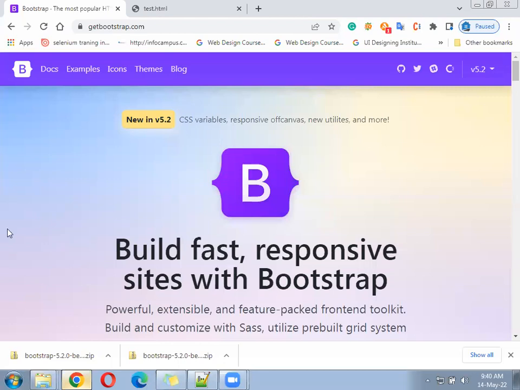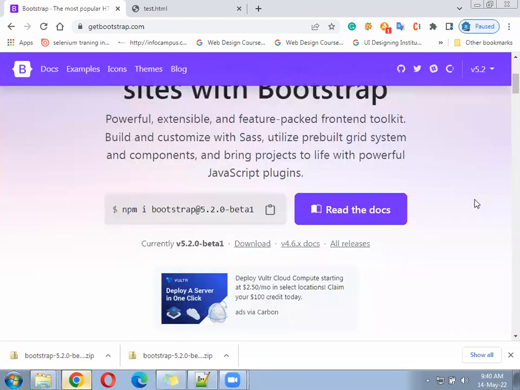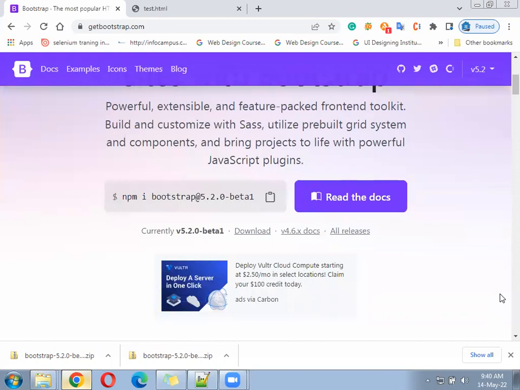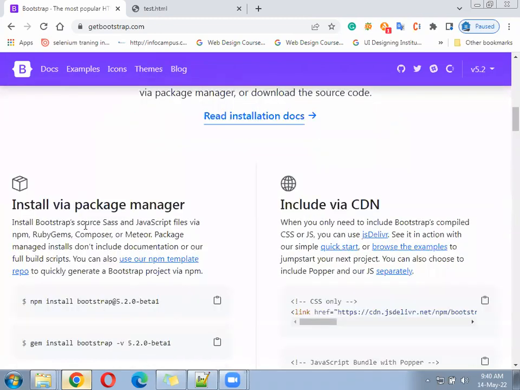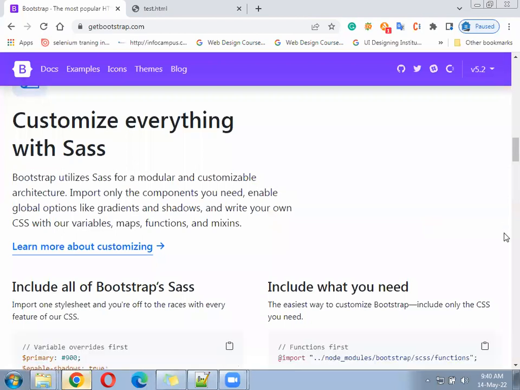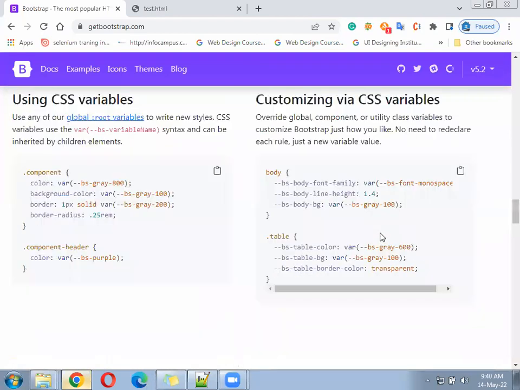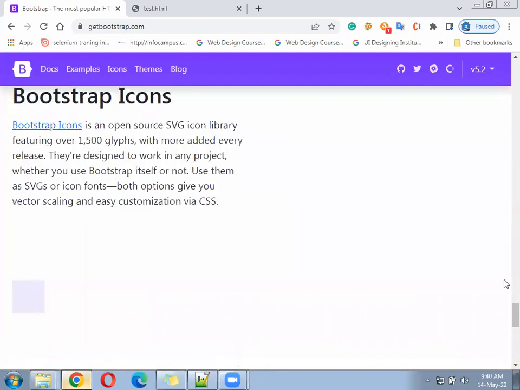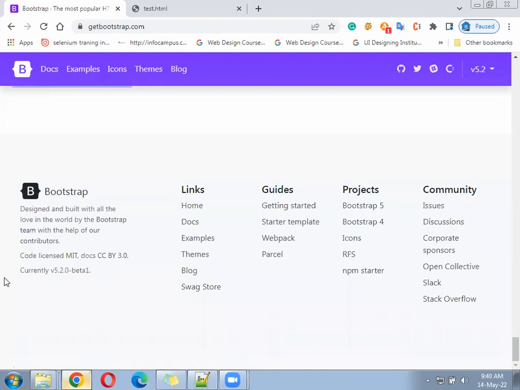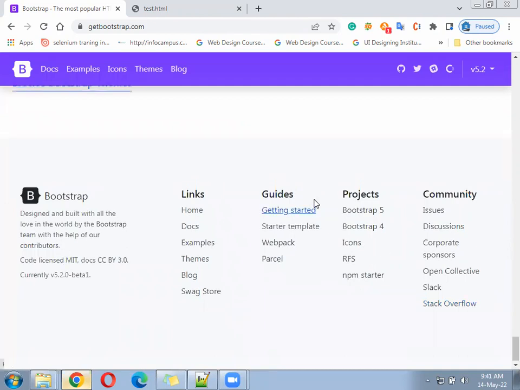That can be done using container-fluid. When I come down, you can see the remaining content, some space on the left, some space on the right. When I come to the footer section, the footer also covers the full width. Footer also has a background, and that background is covering the full width of the area. So two ways we can follow: container and container-fluid.